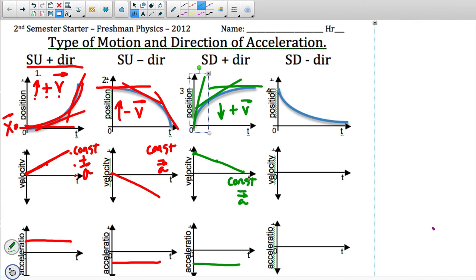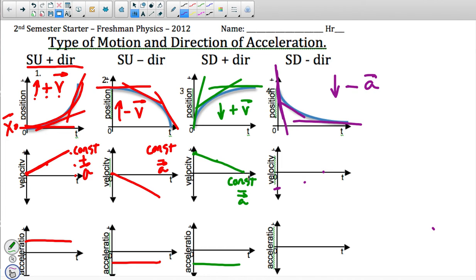And if we come down to this last one, we draw a tangent line at time 0, that's a big negative slope. So we start with a big negative velocity, a smaller negative slope, a smaller negative velocity, and it approaches a slope of 0. So boom. So we've got a decreasing negative slope or a decreasing negative acceleration, a smaller and smaller negative acceleration. That should be a straight line.